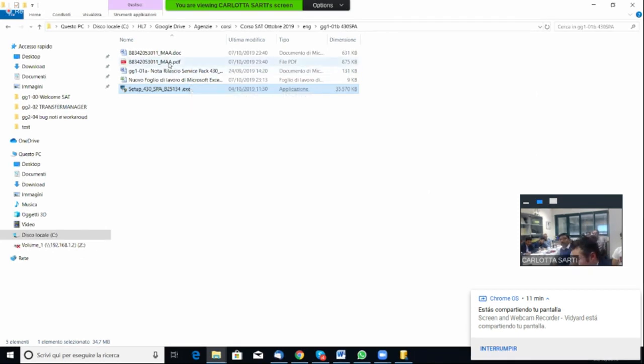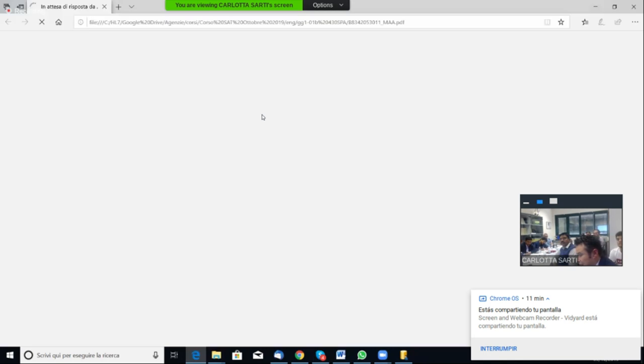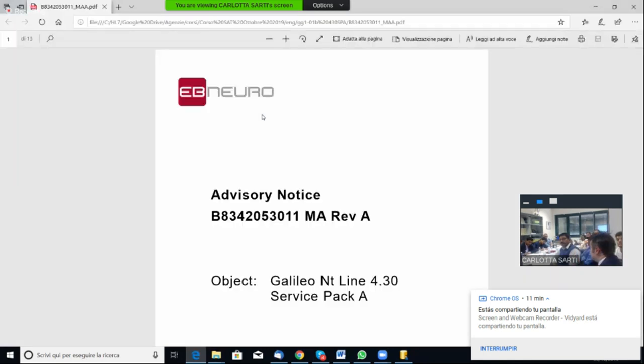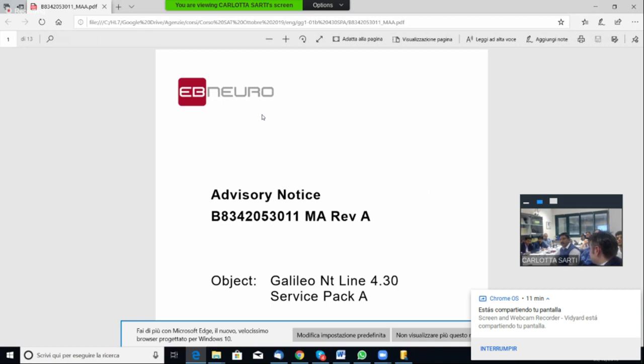The service pack is necessary to fix some bugs. This type of service pack A also includes the patch. At this point, you can install only this service pack, not the patch.